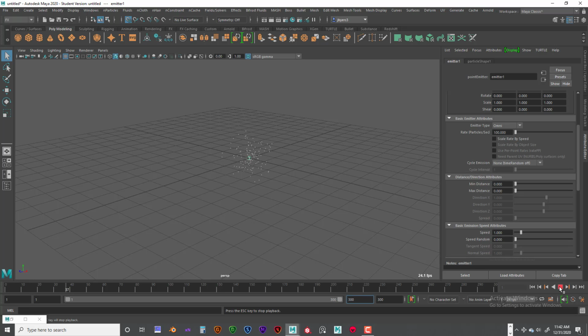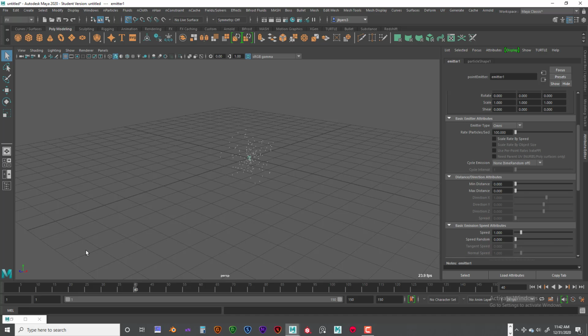So it's going to spit out a lot more particles in my scene at the end of 300 frames, but I have a little more room now to play around, which is fine. If you find out you don't need that many frames, you can go back. Let's just say 150 will work for us. So let's type in 150 for that one as well, and that'll set it up to 150 frames.